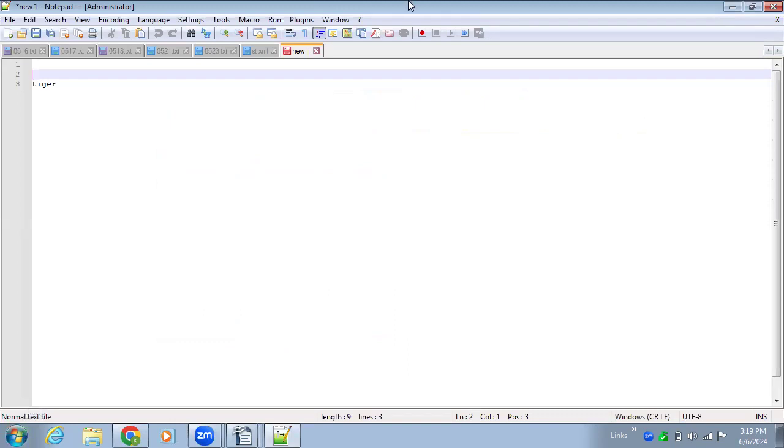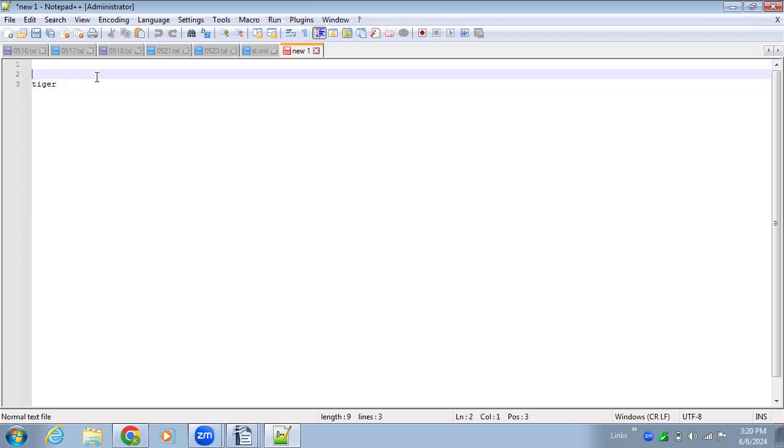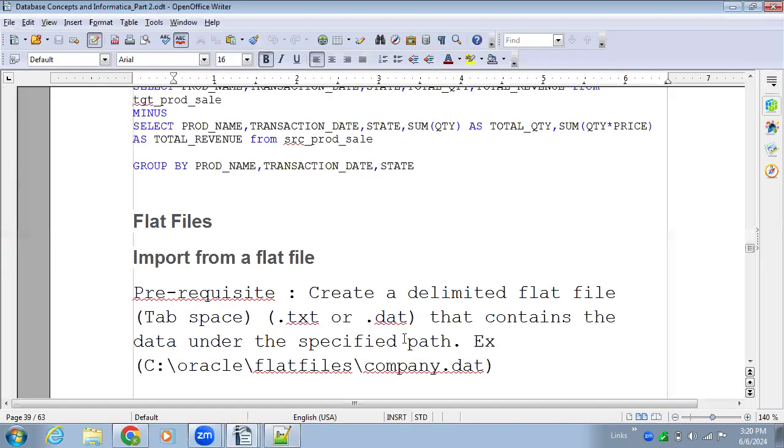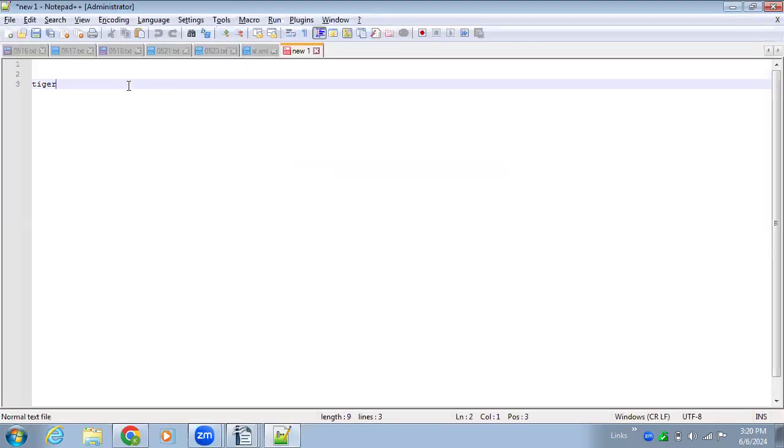Eventually, when the business grows, the customers become more and more, in a considerable amount, beyond what is manageable from Excel, so they can import and store it somewhere. You can import it from a flat file and then store it into the target table also. So here, how is it happening? Import from a flat file and storing it. We can have two types of files, .txt or .dat also.